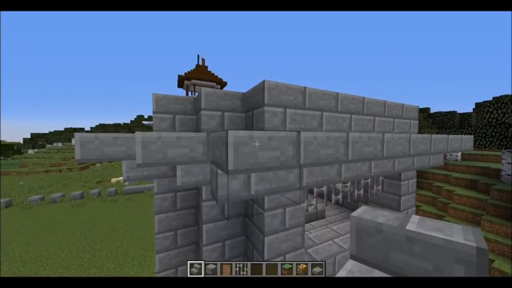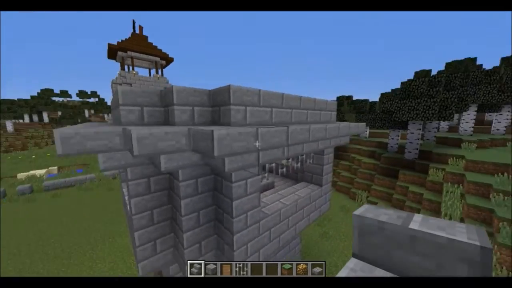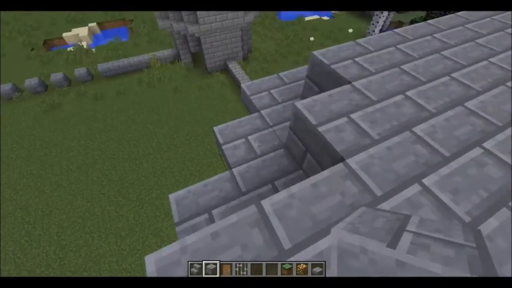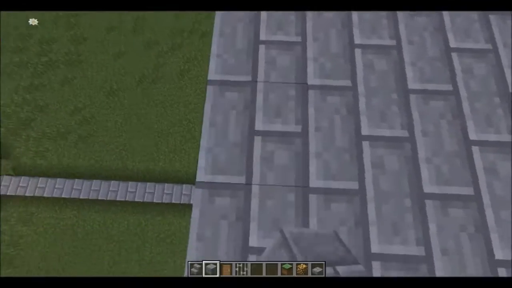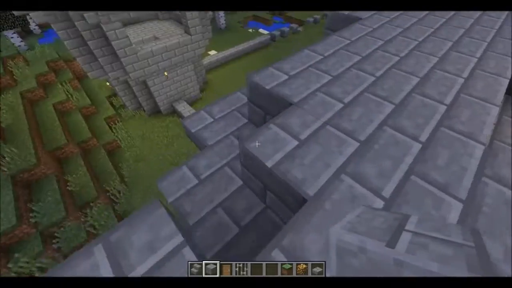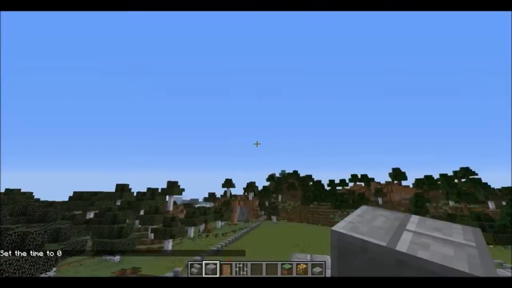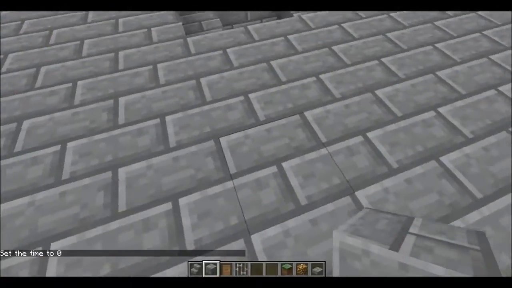What's wrong with this? It's so annoying. Come on, dude. Okay, finally, and then put another layer here. Put it here, and just do another layer, another slide. Night time. Time's at zero. Okay. Then you wanna put another tower here.